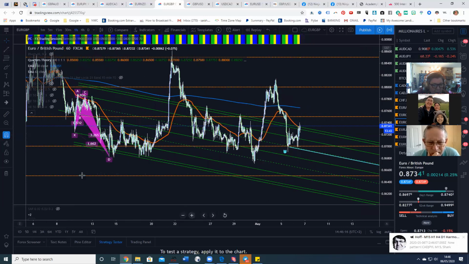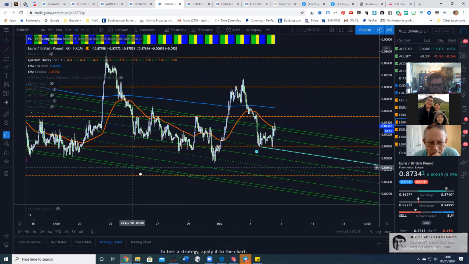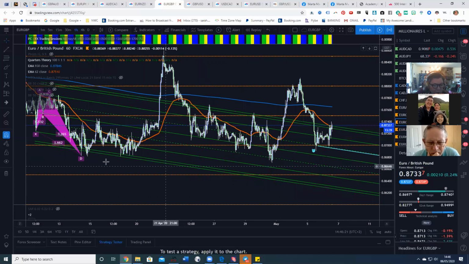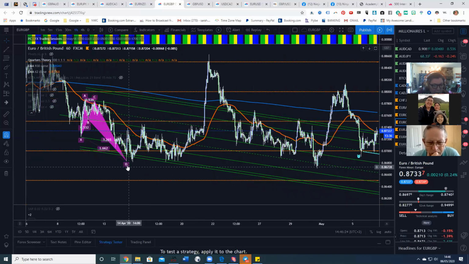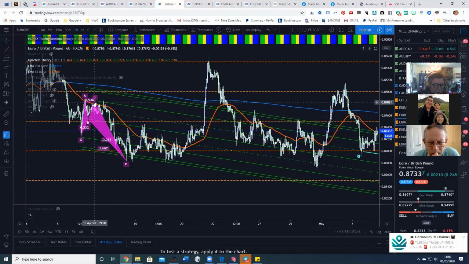and then you line it up in the opposite direction of the first pitchfork, which I've got hidden. I won't bother to switch it back on, but it's pointing upwards obviously because that's a buy scan, so it would have been pointing up there. So you've got to have it in the opposite direction. So I've lined it up with the C. You don't have to line it up with the C. It's what you call best fit, but you're looking for as many touch points as possible.